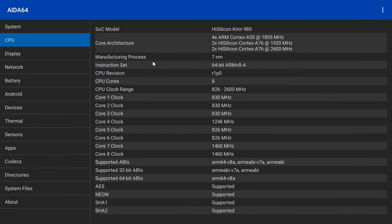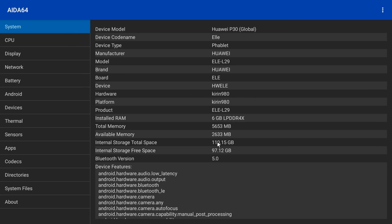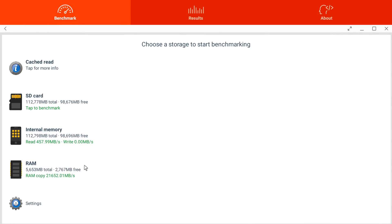In this configuration, the CPU is an octa-core CPU divided into three cores clocked at 2.6GHz. It has 32 and 64-bit ABI support, so you can run 64-bit applications. For display, I am running the Mali G76 GPU with a refresh rate of 60Hz and OpenGL ES 3.2. I am running on 6GB of DDR4 RAM and 128GB of internal storage. I also have Bluetooth 5.0 and there is absolutely no overheating. For benchmarks, take a look at the RAM and storage read and write speeds — I am getting a RAM copy speed of 21,652MB per second and a storage read speed of 457. This is crazy fast, as the average high-scoring TV box has a RAM copy speed of around 5,000.